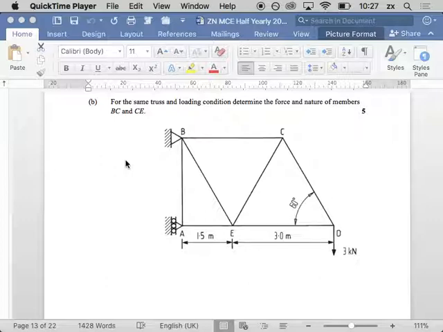I'm going to start moving on, and then I'm going to say the sum of the moments to find BC, which is the next one I need to find. If I want to find BC, I need to eliminate these two. Where do they meet? CE and DE, the clue is in the name, they meet at E. Okay, so they meet at E. 3.46. I knew it had to be bigger than 3, so that's good. And so it's going to be going in this direction.